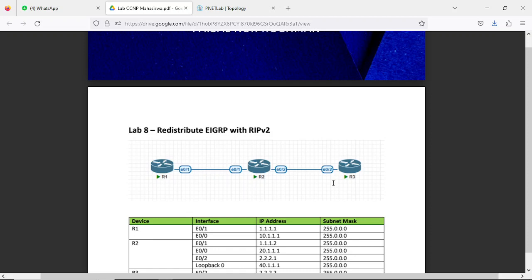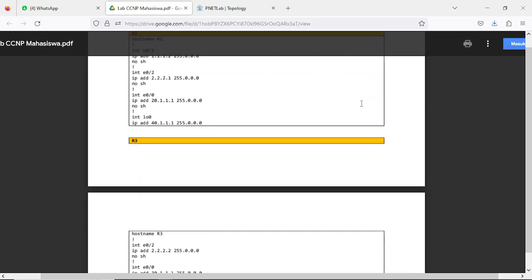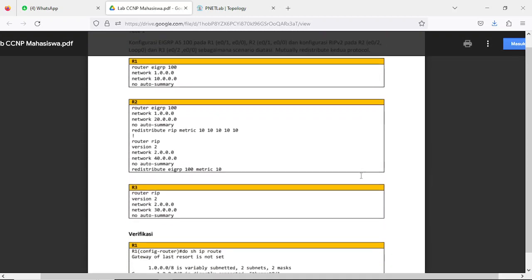When EIGRP and RIP version 2 integration is implemented, a router in the EIGRP domain can exchange routing information with a router in the RIP version 2 domain, like in this example.